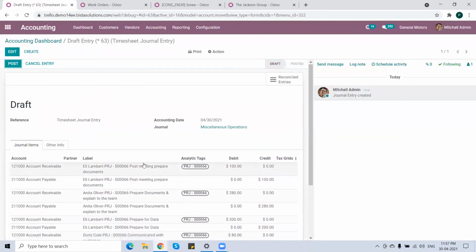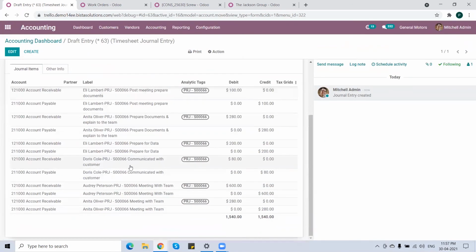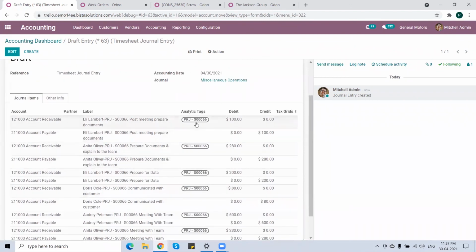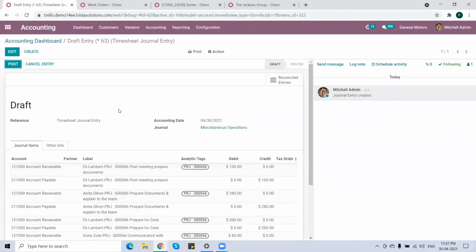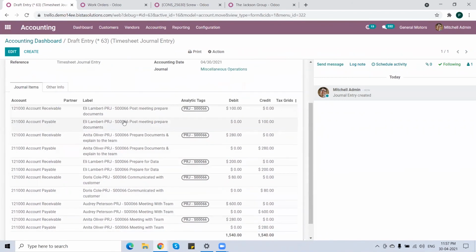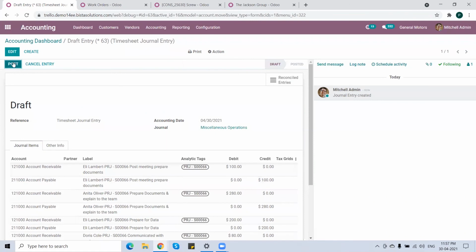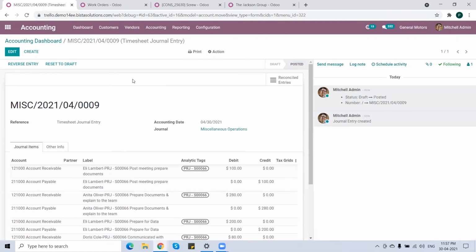You can see all the timesheet entries with project tag 66. These are the timesheet entries. Here we will post this entry.